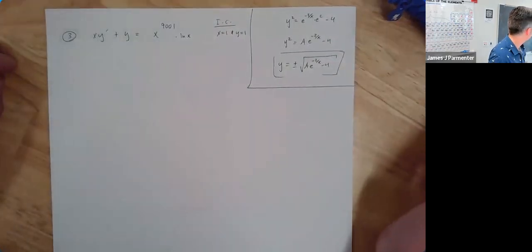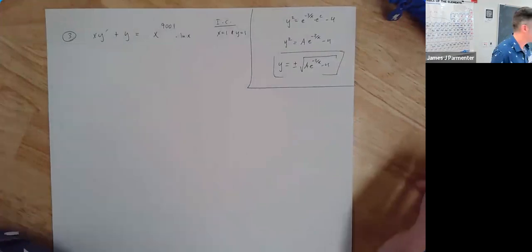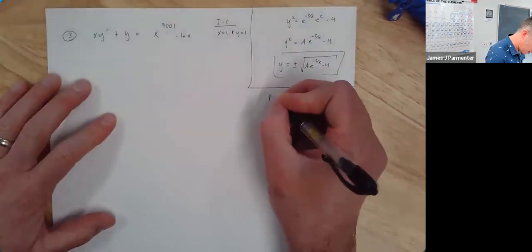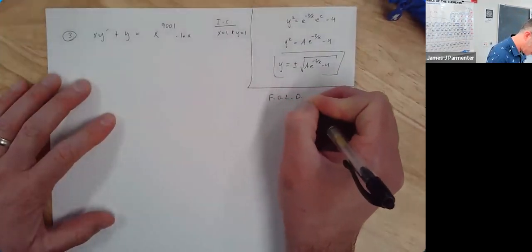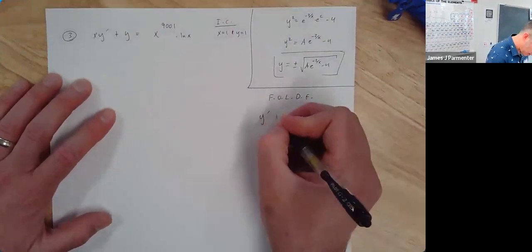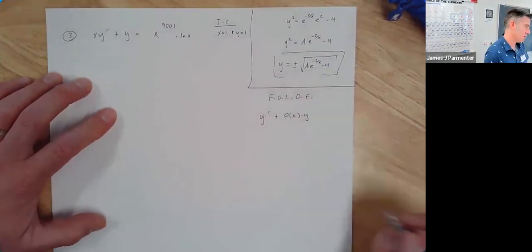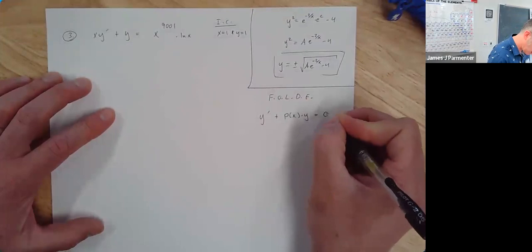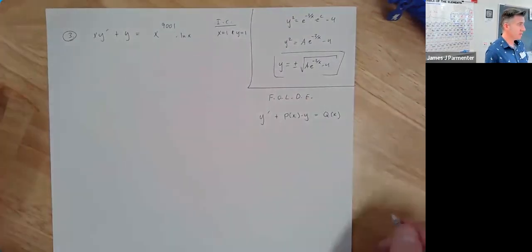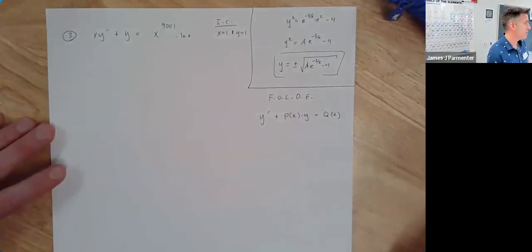And to me, this is almost looking like a first order linear. Question, Josh. The general form? Yeah, the general form for the first order linear differential equation is going to be y prime all by itself plus some function of x times y to the first, y, equal to some other function of x. So to be able to apply the integrating factor to the first order linear differential equation, we have to first be able to write it in exactly this format.